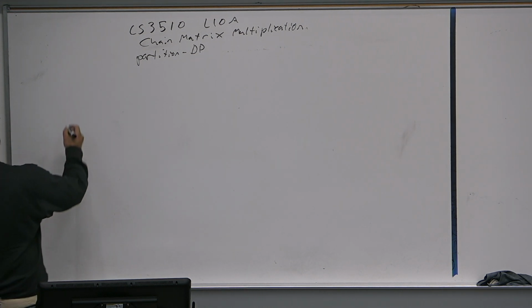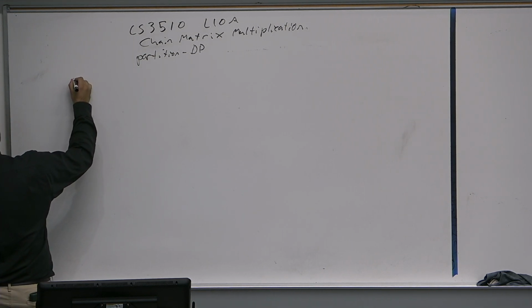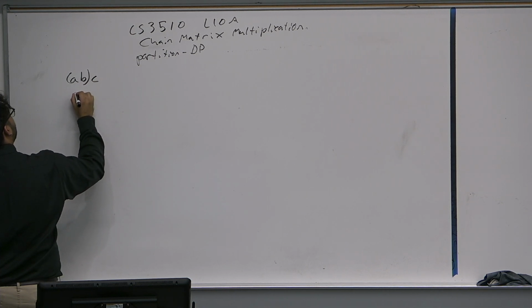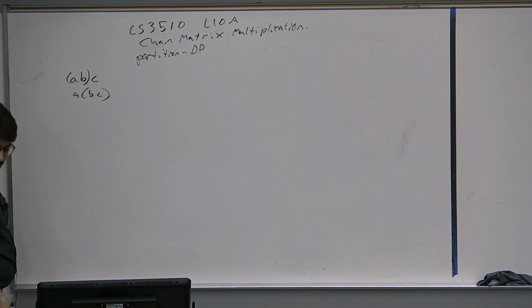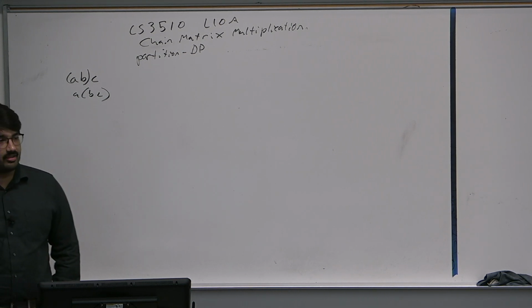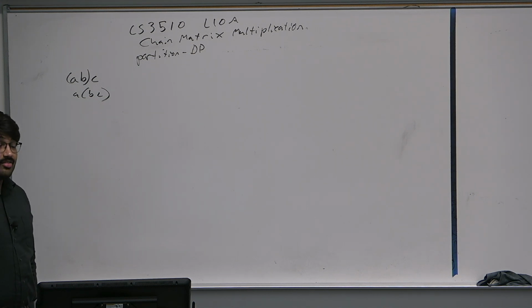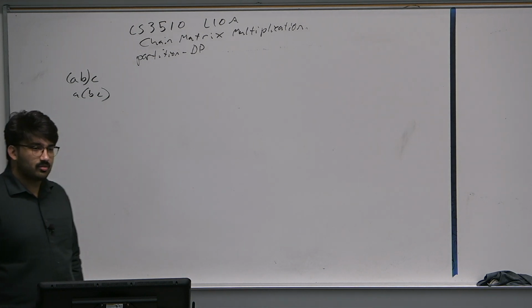So recall associativity is, for let's say multiplication of numbers, we have (A·B)·C, or we could say A·(B·C), right? Both of those are correct. Both of those will give you the same answer. And with respect to numbers, it doesn't matter what order you multiply them in. However, if these were matrices, it actually does matter because you can multiply rectangular matrices by each other, and they give vastly different costs depending on what order you multiply the matrices in. That's basically what chain matrix multiplication is.